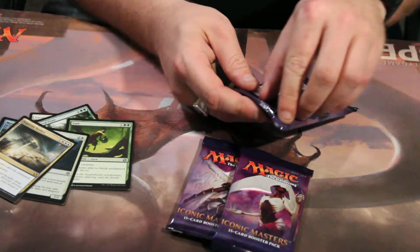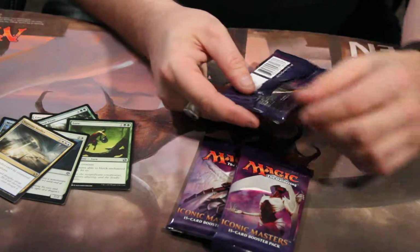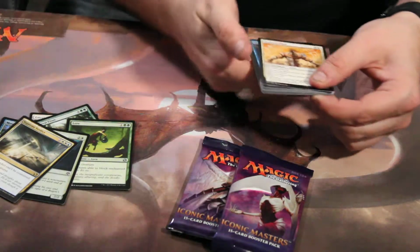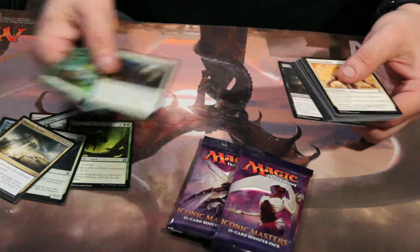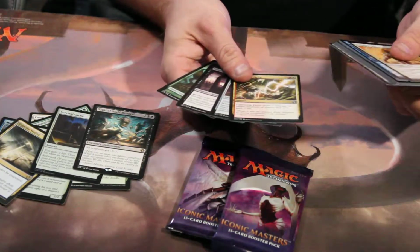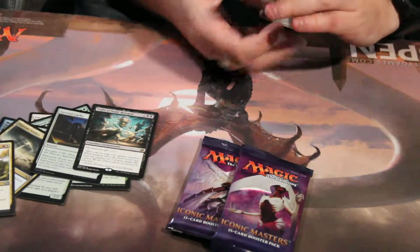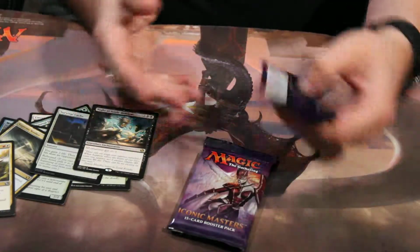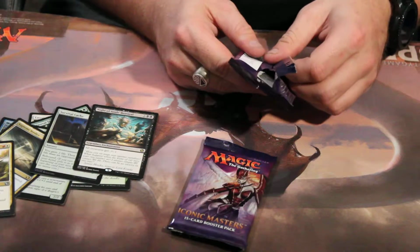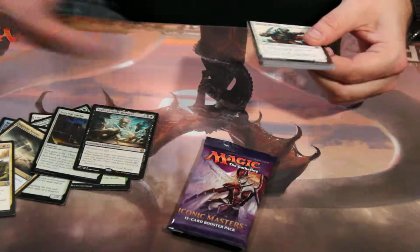And let's talk about things like Azusa that are getting reprinted at rare, and cards like Chalice that are getting reprinted at mythic. Why is it that the cards that multiple decks really, really want are getting the mythic treatment, and all of these cards that had a decent amount of value behind them but only see play in a handful of decks are getting bumped down to rare? Or I guess rather staying at rare, but staying at rare in a set that you're going to be able to buy at Walmart. Can we not do that?